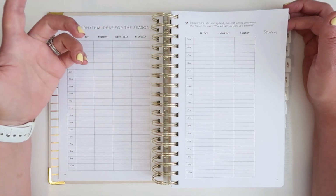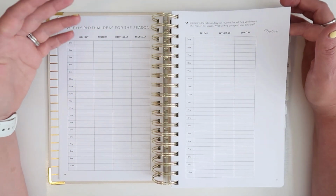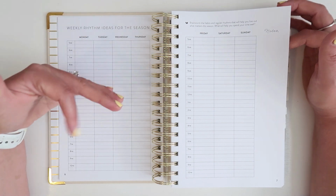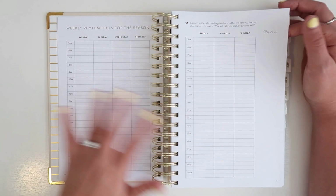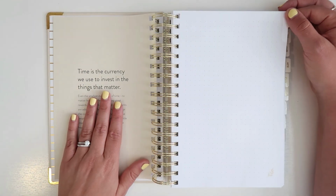I update mine when I need it, which for me tends to revolve around dance. I do update it every 3 months or so, but it's not going to line up with the quarter. So I don't know that I really would use these pages, but I like that they include them. Then we get into the first month.